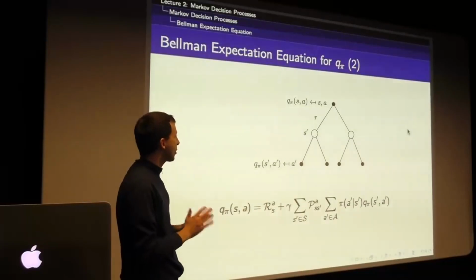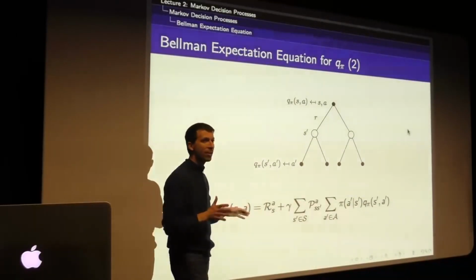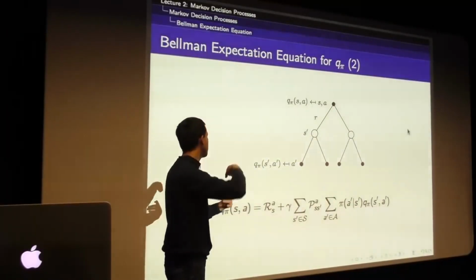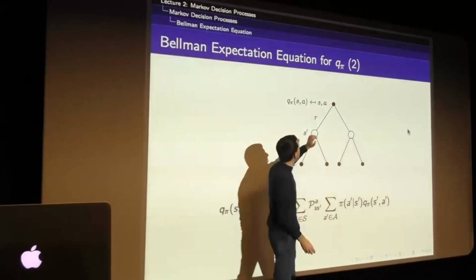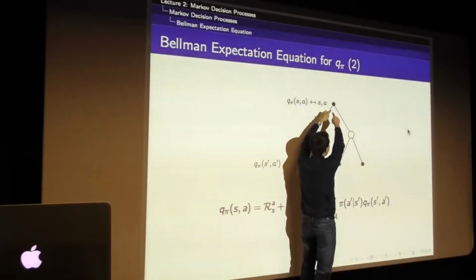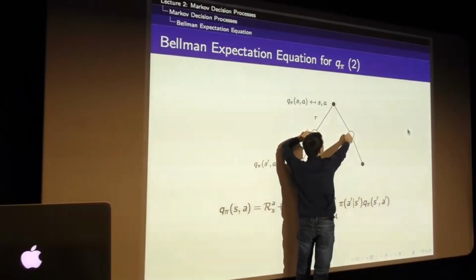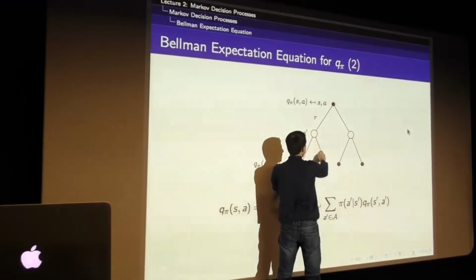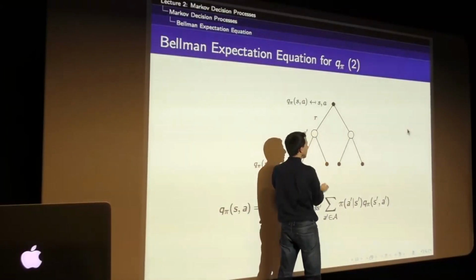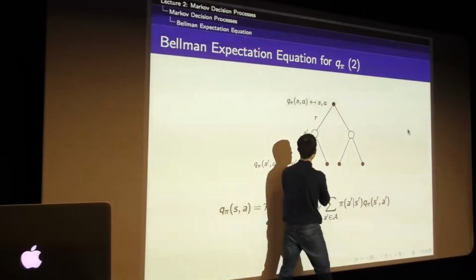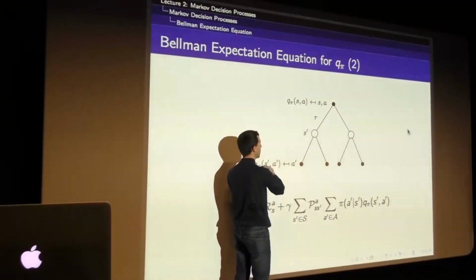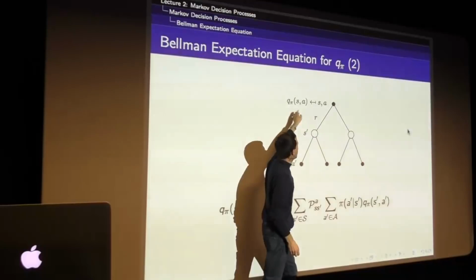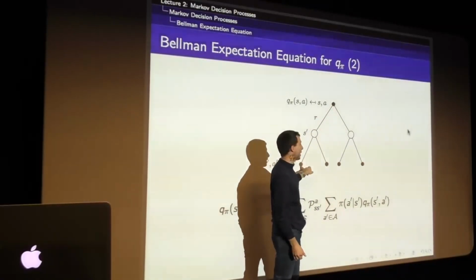You can do exactly the same thing for action values. There's a recursive relationship. You can look at this offline. I don't want to belabor the point. But it's just stitching the diagram together the other way around, and we end up with exactly the same idea, that starting from a particular state and action, we can now look ahead two steps, consider where the wind might blow us first, and then consider, from the state the wind might blow us to, which action might I take next? I might choose to go left or I might choose to go right. And now we average over this again. We look at the value of that particular action, the Q value, average these things all together, and it tells us something about the Q value of this start action here.